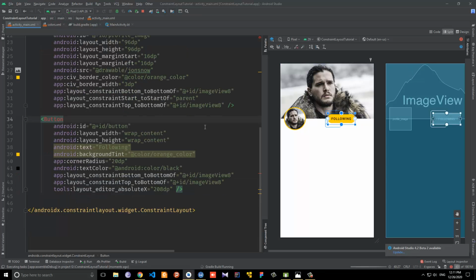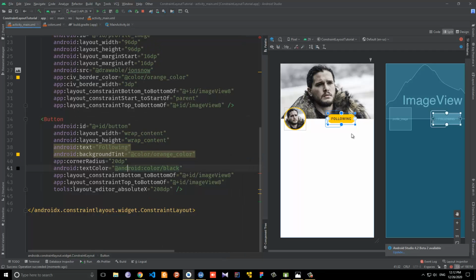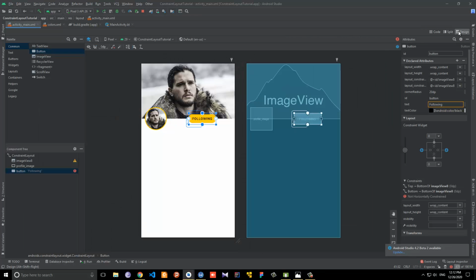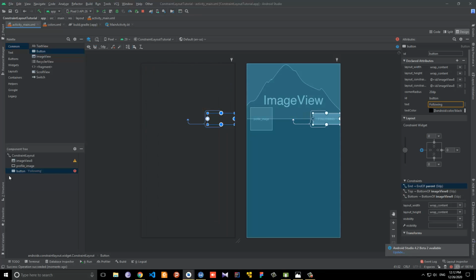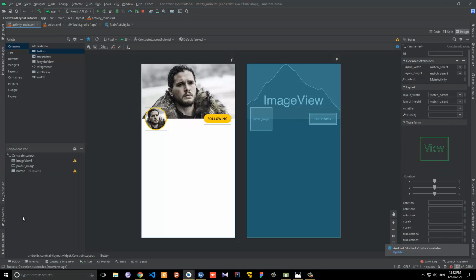If we run the application, it should jump to the left because it is not constrained horizontally, as you can see, but we want it to be on the right side, and that is easy to do. We are going to the design tab right here and just constrain it to the parent right here and give it 16 dp of margin.